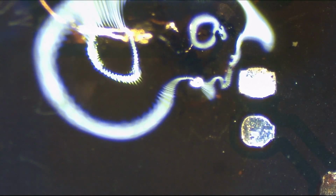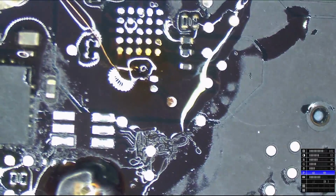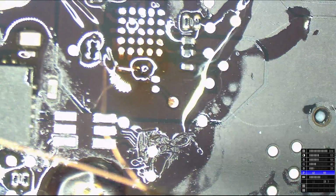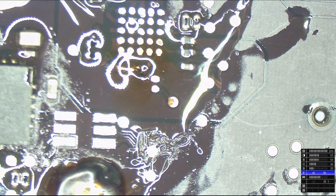Okay. I think that's connected. Blinding. So now we're going to remove the excess wire and see if what we did actually works.